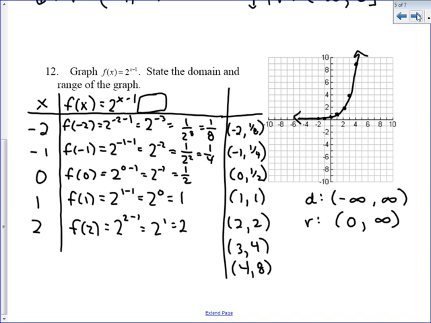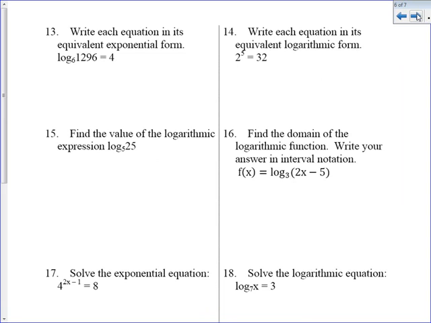All right, these next ones are actually pretty quick, so we'll get through probably 4 or 5 of them in a few minutes. 13 and 14 are just to write it in its equivalent form. You don't have to do anything else. So to change to exponential form, take your base, go to the other side, equals the number that's left. And it's the same for going back. When you want your logarithmic form, you start with the base of your exponential, go to the other side, equals what's left. It's a very simple rewrite problem.